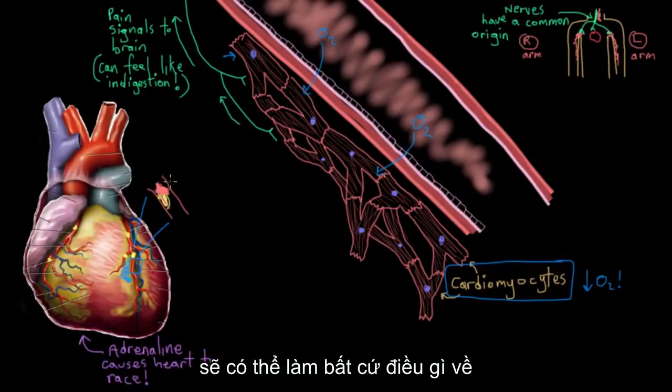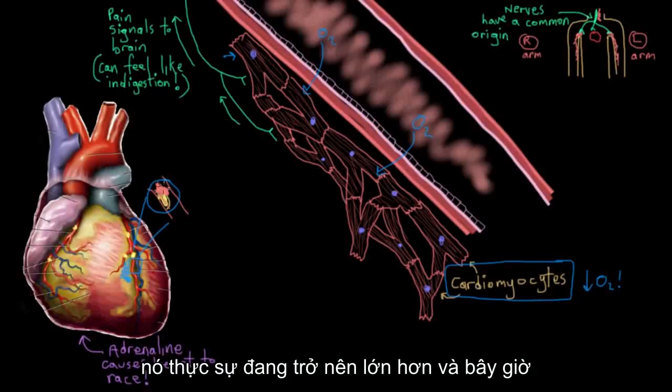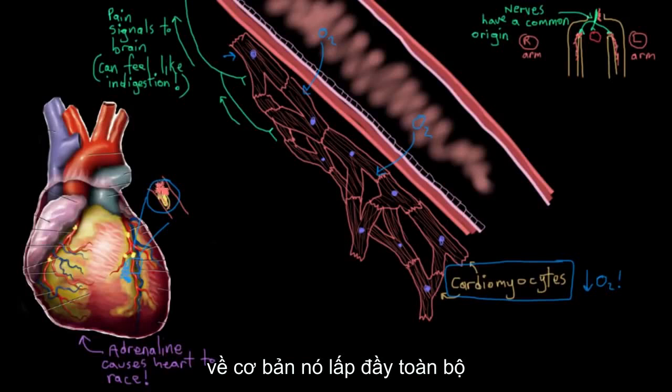Unfortunately, the adrenaline's not going to be able to do anything about the clot that's built up, which is actually just growing, right? I mean, we've sort of left it alone for a while, but it's actually getting bigger. And by now it's filling up basically the whole artery. It's completely blocking the artery off.